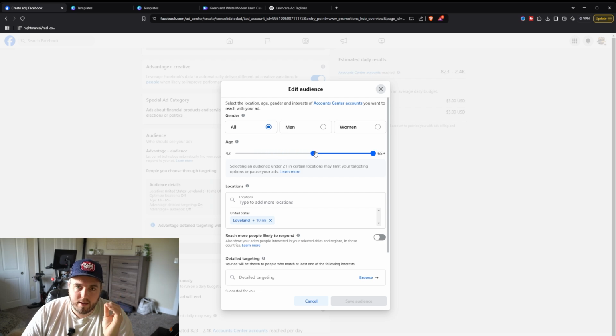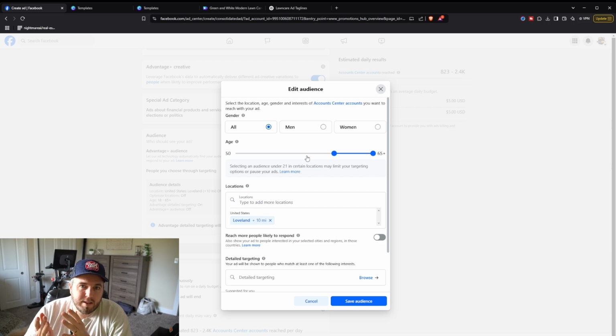They need a service like you. So we're going to increase the age to 50 plus years old, because people that are 50 plus are more likely to have some sort of disability or something that keeps them from being able to cut their grass.